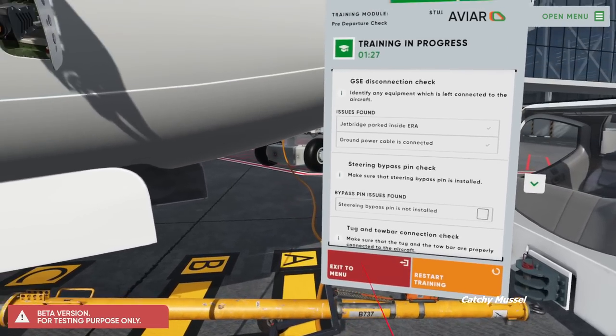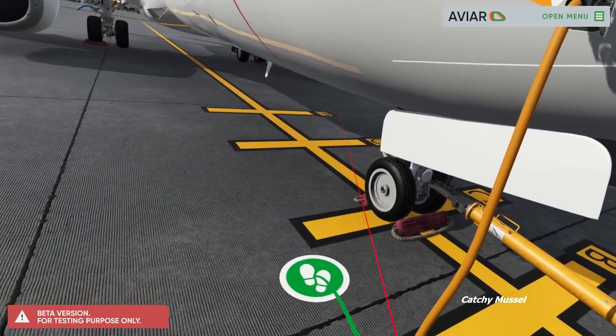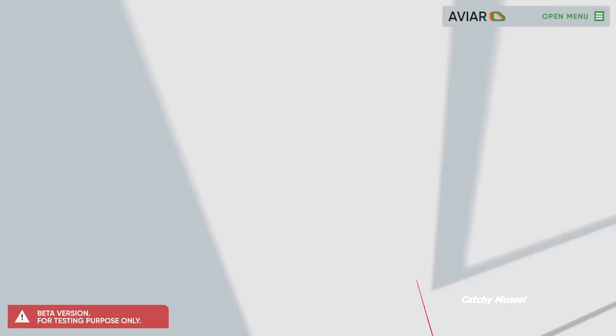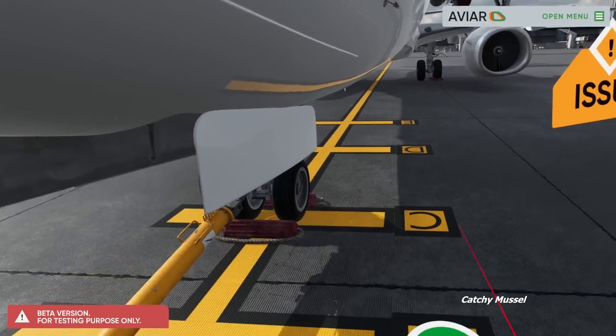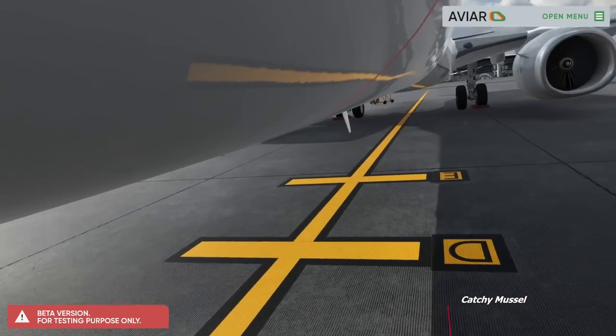Steering pin is installed. Is it down here somewhere? Where is that meant to be?